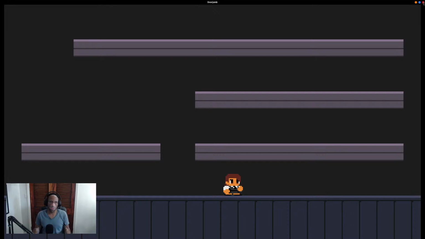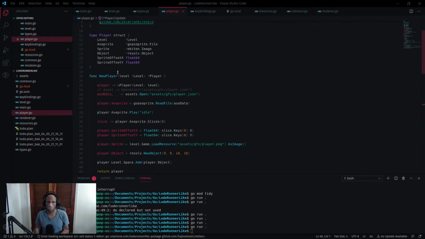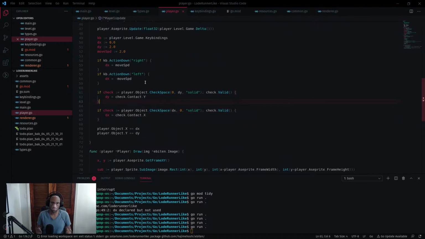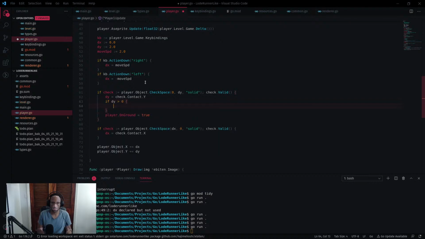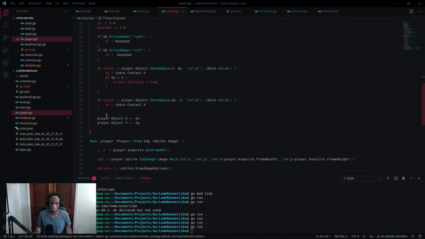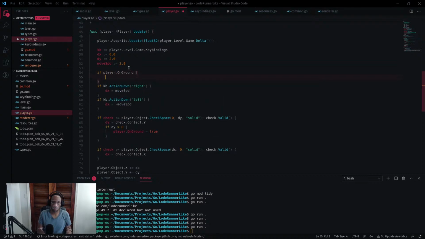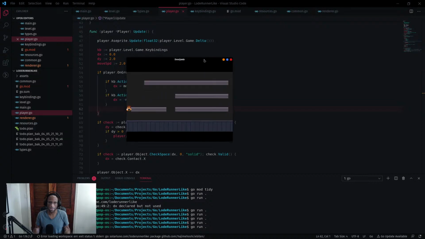All right. So it wouldn't be much of an arcade game if you had the ability to move in the air. Also, you fall probably too fast. So I'm gonna make it so that basically only if you're on the ground will you be able to move. Alright, so that should give us a general arcade game kind of feel.